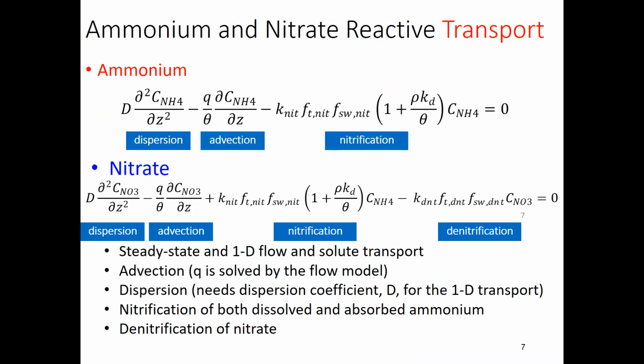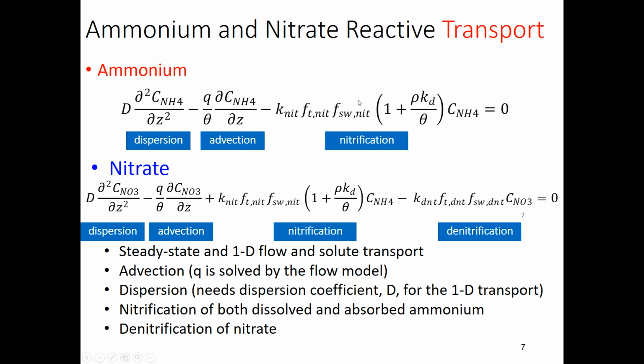And then we have to consider transport, because there is not only reaction, and the ammonium and nitrate also move with water. So as we did for ArcNLET, we consider advection. That means your ammonium or nitrate moves with water downward from the drain field to the water table. We also consider dispersion. This is 1D only. This is not 2D as in ArcNLET, but 1D dispersion. That means it disperses in the longitudinal direction. We have only D here.